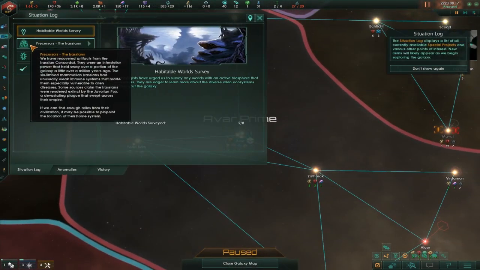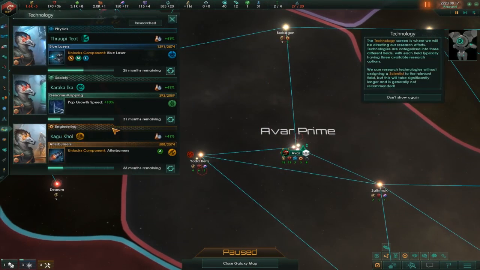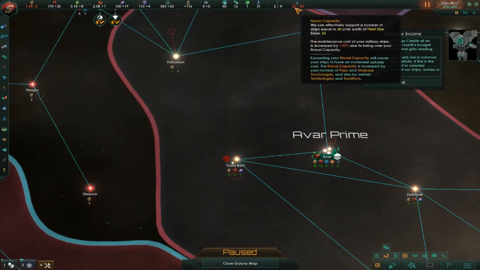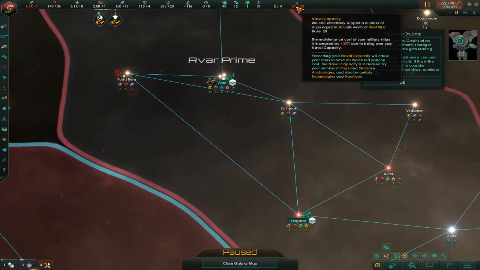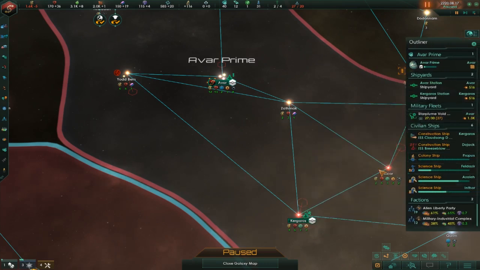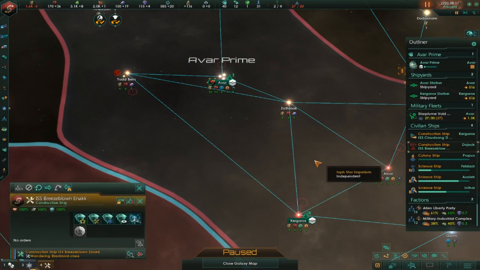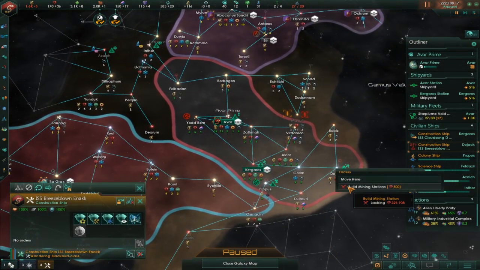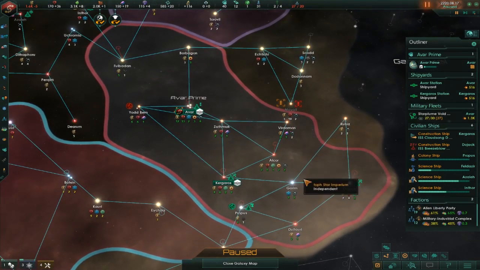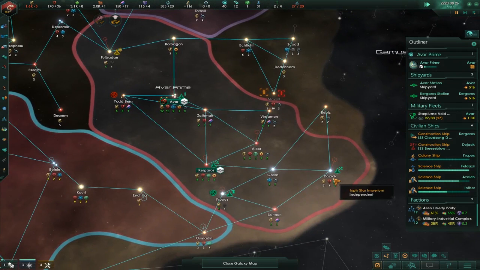Okay, so what we need to do is, okay, that's going to take a little bit of time. I'm not working on just population growth at the moment. So my navy is overcrowded. That's not good. Okay, my space port is under construction. Do I have any more? System survey complete.